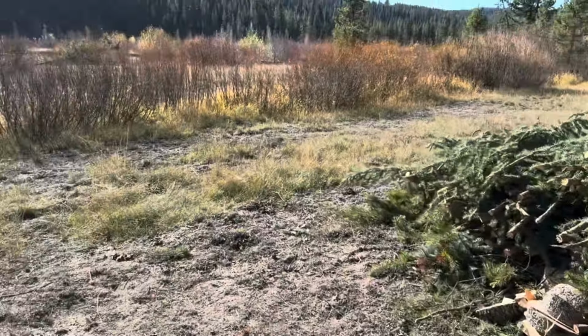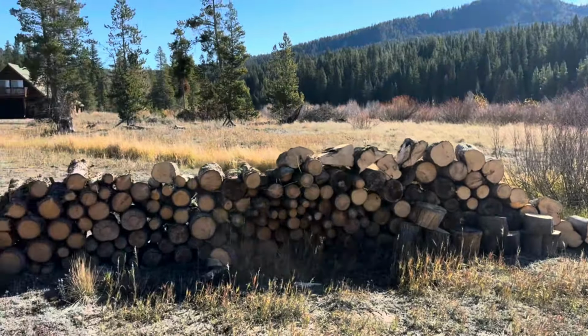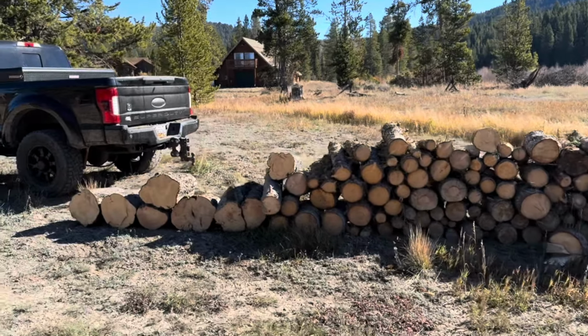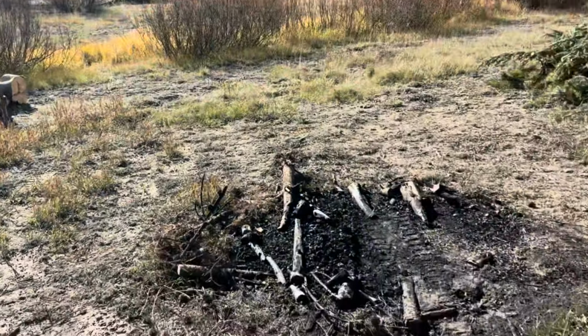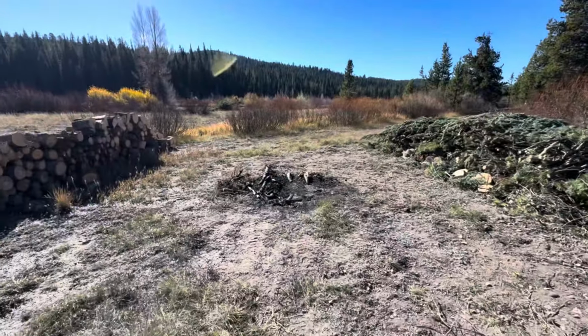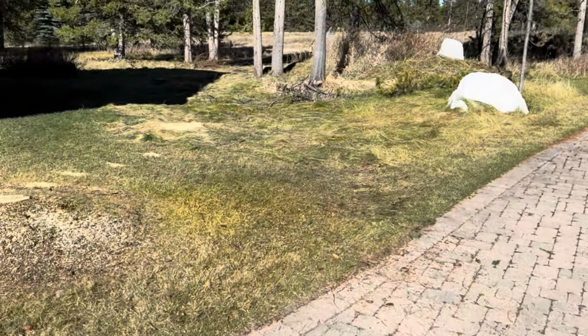It's easy to burn. And then my log splitting pile grew a little bit today. Some big heavy bastards here on the end. Good day. There's the burn pit right in the middle. Good morning, all right, guys, so this pile got moved.